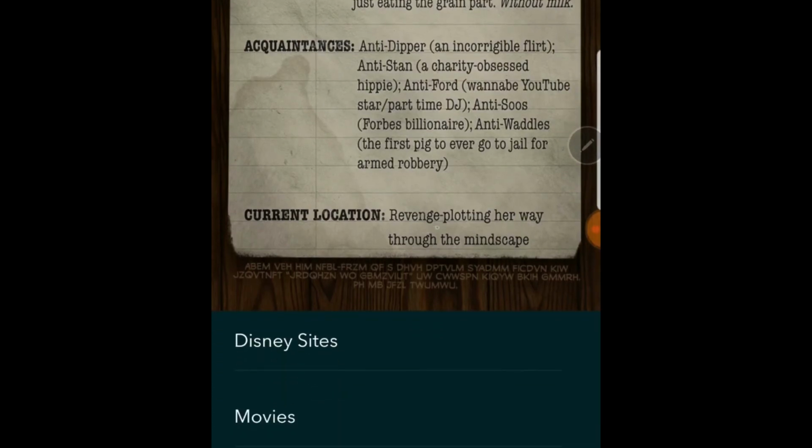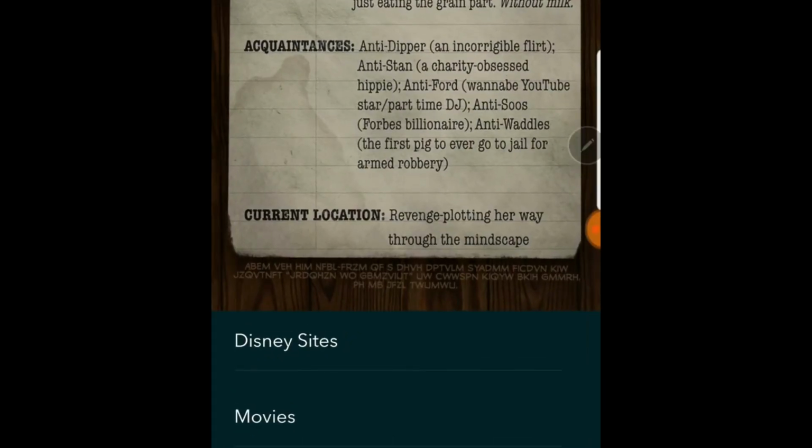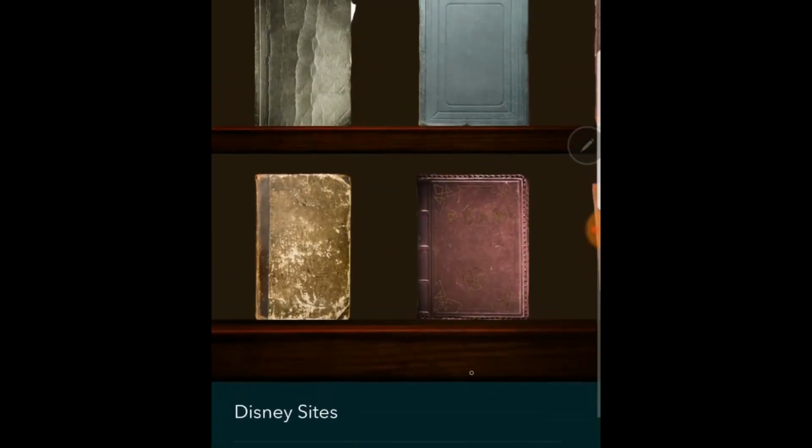Current location: revenge plotting her way through the Mindscape. Are you serious? Is she going to become the new Bill Cipher? Ooh. Anyway, there's that code. Let's screen cap. And let's save. And let's get on out of here. Let's see. This is the last one.